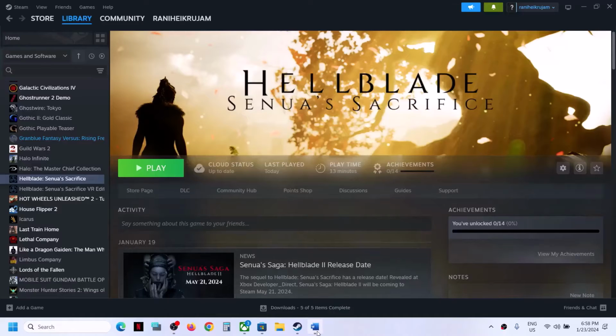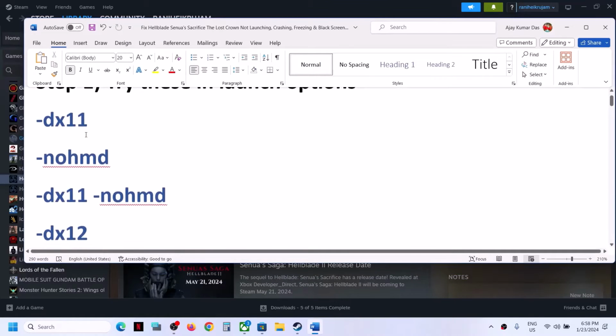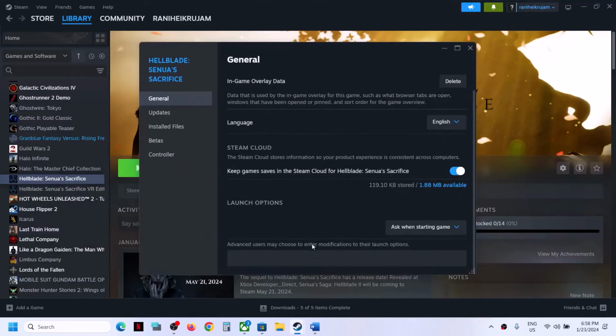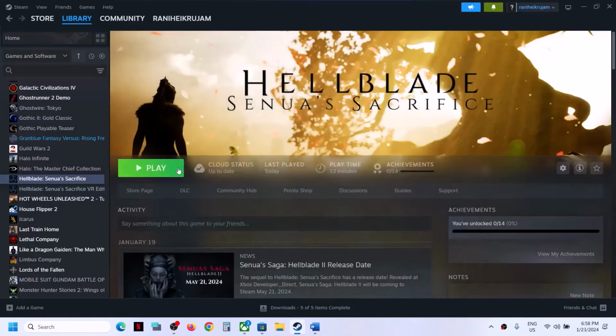Now the first step is for Steam users. You can try these in launch option. Now for this, make a right click on the game, select properties, and over here type in the launch option, type in -dx11. Now once you type in -dx11, you can close this and then you can launch the game.